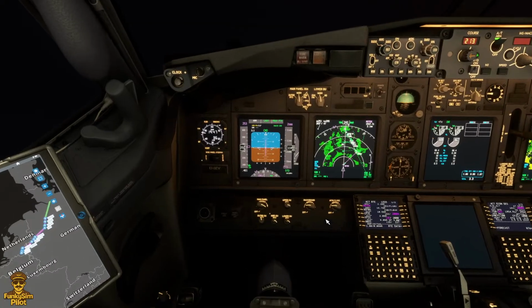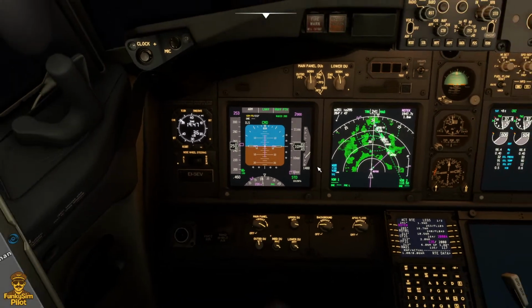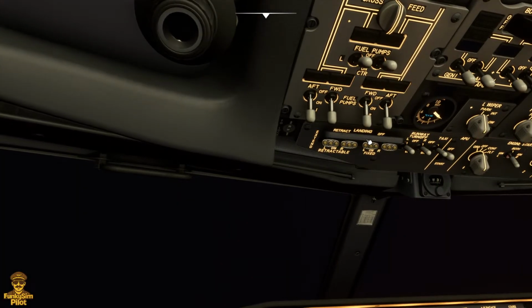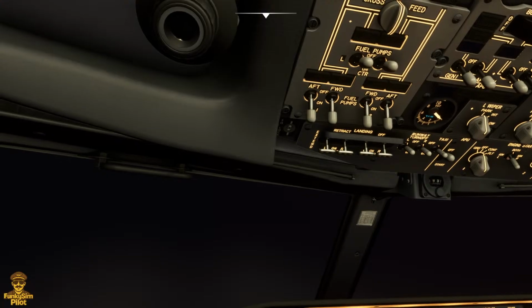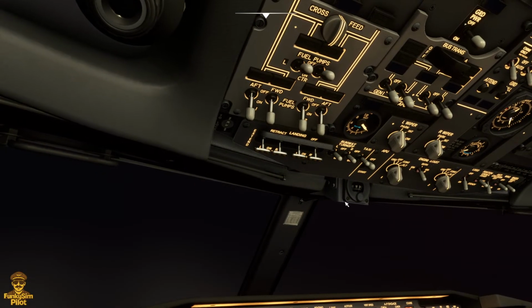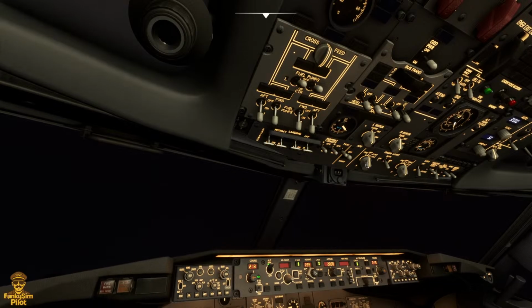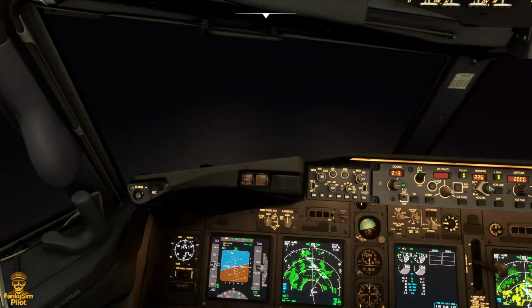It's a busy airspace, man, New York City. So 10,000 feet. Let's turn on the landing lights. I recently discovered that we have this one button to turn them all on. I have been like zooming in and out like an idiot, really. The engines, we can put the continuous relight on there.